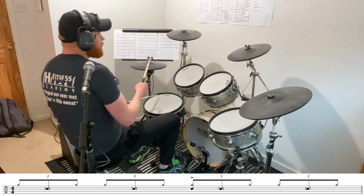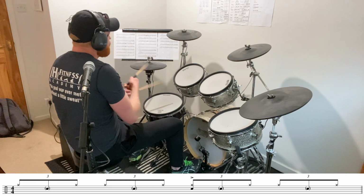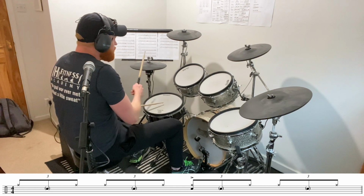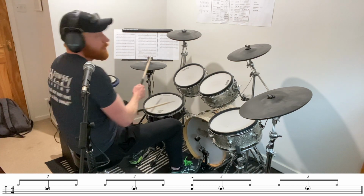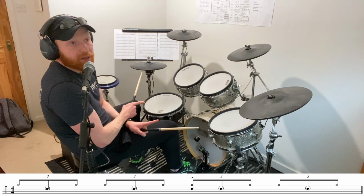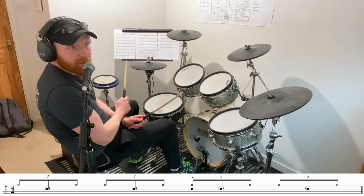One, two, three, four. One, two, three, four. Now the moment that will stitch you up if you're here for the first time, this third phase, is that big snare drum hit. That's the moment.